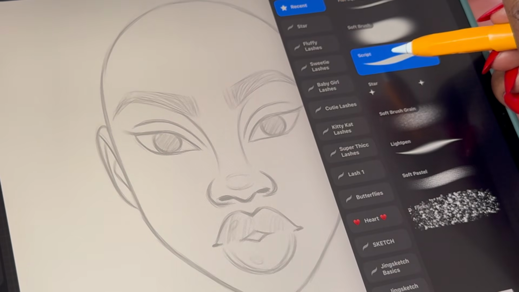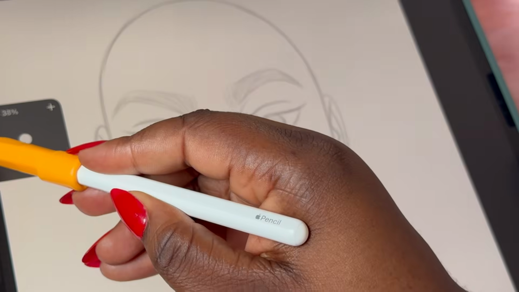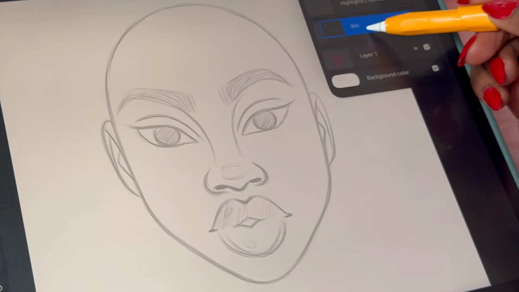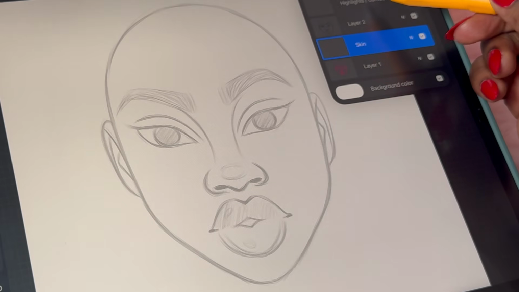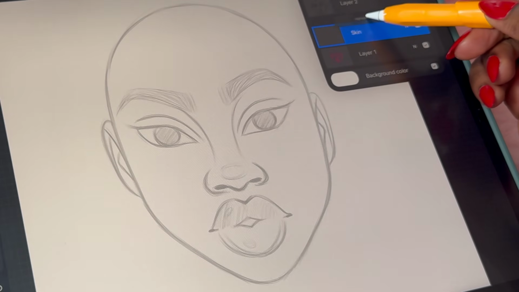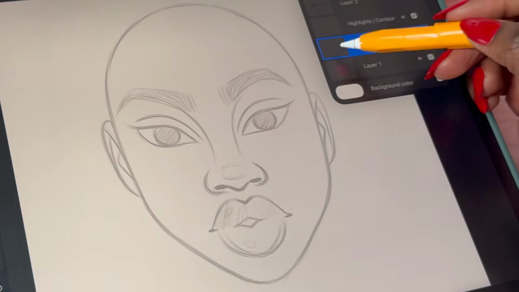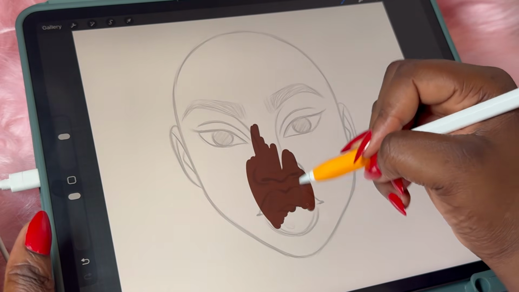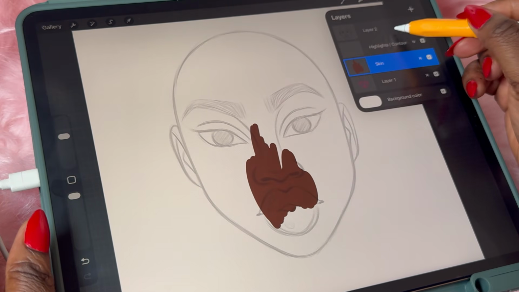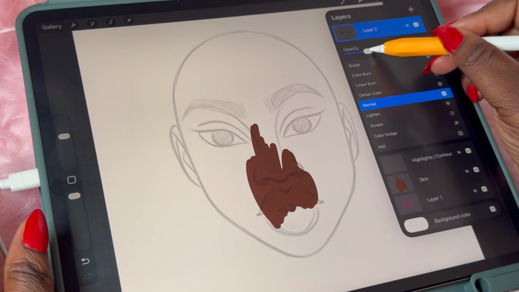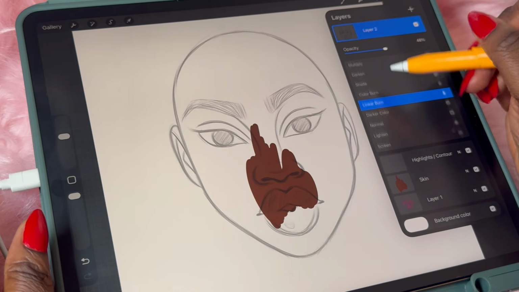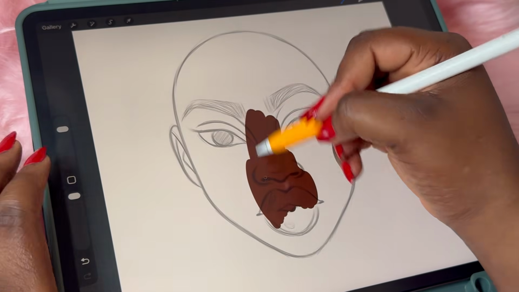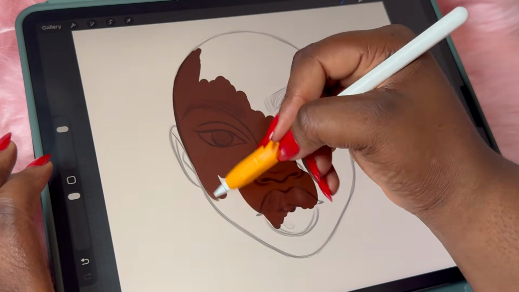So after I do that, I'm just going to grab the script brush because it's a very thick and flat brush. It helps me to put down the colors quicker. So I'm going to stay on the skin layer. I'm just lowering the layer of the skin and the contour underneath the sketch so I can still see the sketch on top. Now I'm just adding the first color, which is the skin. And I'm going to bring the opacity of the sketch just a little bit higher so I can see it, because the color is on top of it. So I'm just adding the first color, which is the skin tone.